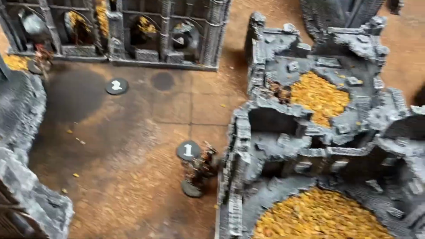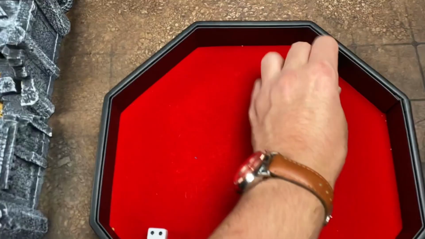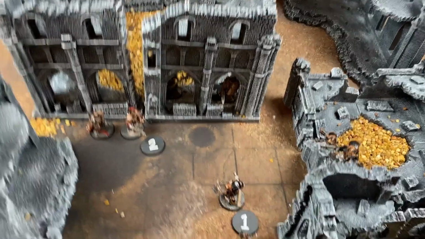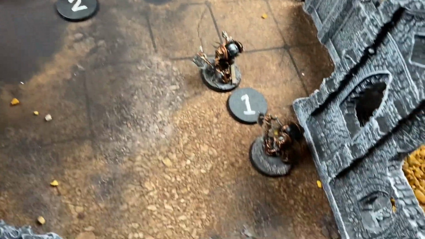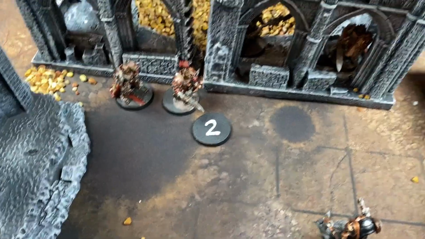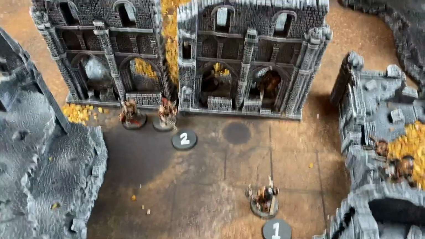So now we will roll off to see who goes first. So Black Legion will be going first. So with the movement phase over, I readied these 2. I moved my heavy flamer guy up and readied my sergeant. Lucas readied his veteran specialist and then moved everybody up closer to objective 2 and this guy in the window here. So we're going to start with our readied models first.